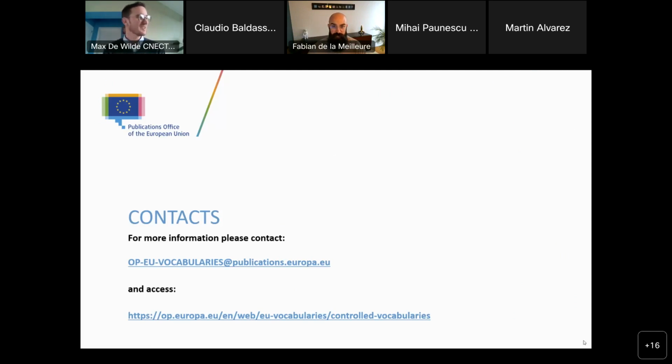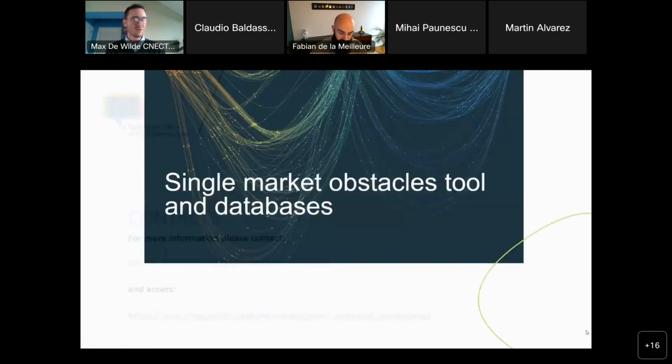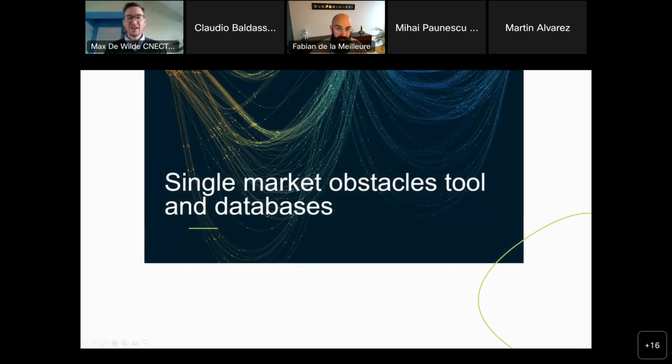Maybe that's easier. And now we'll have a quite different use case by Werner from DG Grow, because in this case Wikidata Wikibase is not used at all yet. It's just investigated as a potential solution that could help for a particular business question. So also very interesting. And Werner, the floor is yours.